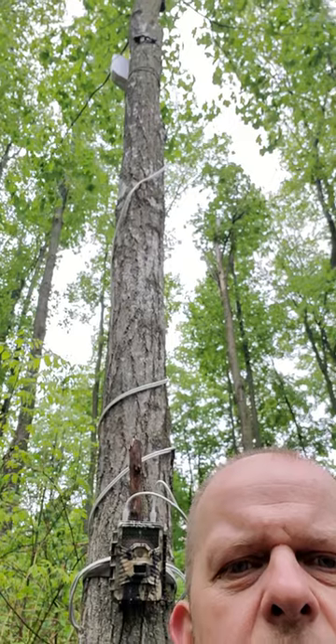Pointed to the southeast — that's the closest cell tower — so it works really well. I highly suggest you do some research on these pointing antennas. I'm super happy with it. Even when it's super cloudy out, snowing, it doesn't matter — I'm still able to connect to the device through my phone and the Covert app and receive pictures.